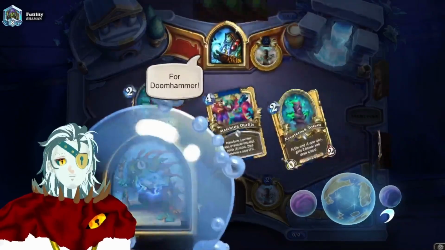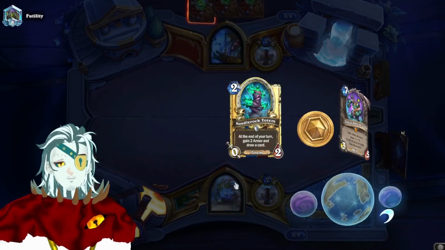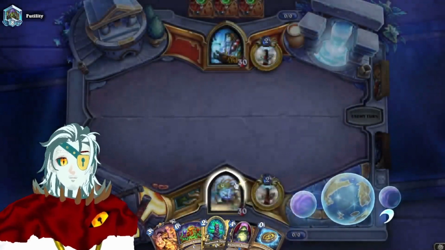Okay, time for a game against Shaman. Let's see what they have in store for us. Matching Outfits is not something I want to keep in the opener. We'll probably keep one of the Neo Rocks, and that's it, just because I don't need 2 of them. Oh, that is a lot. Okay, a little bit better, a little bit worse.